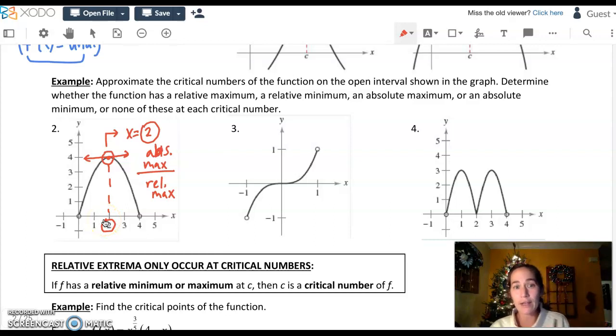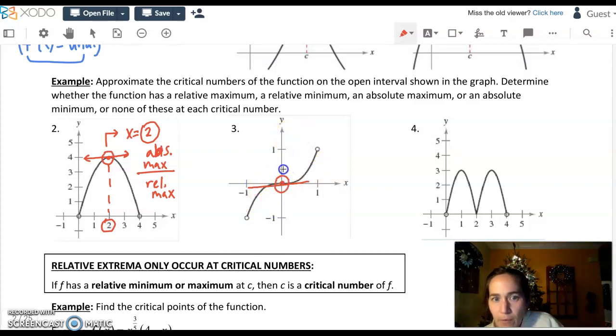Do you see a spot in number 3 where the derivative value would be 0 again? I feel like this graph, they call it strictly monotonic. It's strictly increasing from left to right, but it has this inflection point in the middle where the graph changes the way that it curves. And I feel like these tangent lines would have positive slopes. They would level off to 0, and they'd go under the function and get more and more steep, get more and more positive. So I've kind of muddled up the drawing a bit. I want to circle the inflection point right in the middle, and we'll call this our critical value. This is a spot where the derivative is 0 at x equals 0.